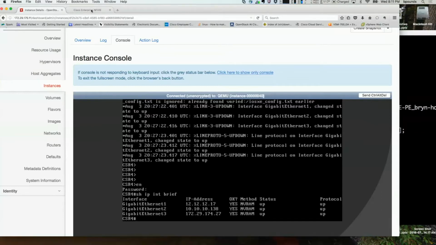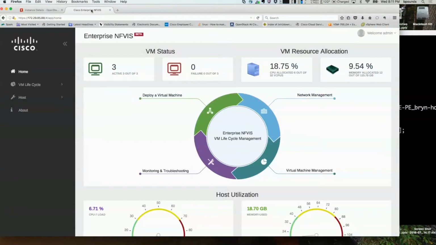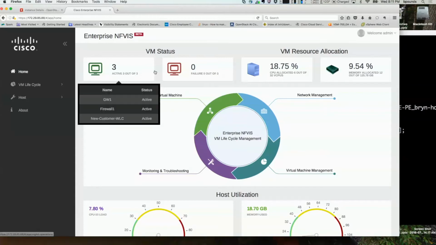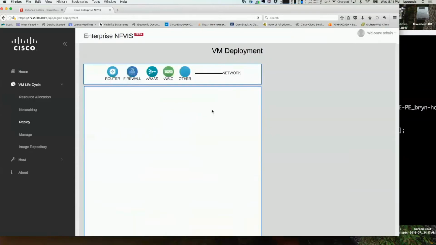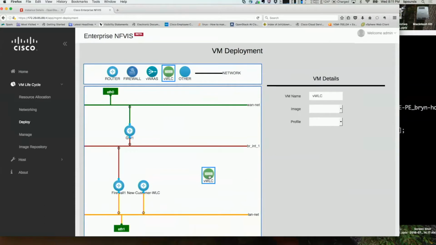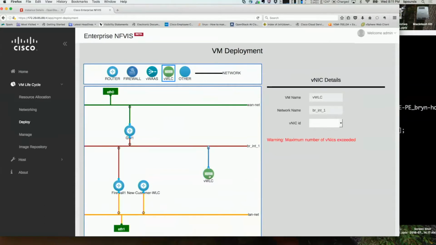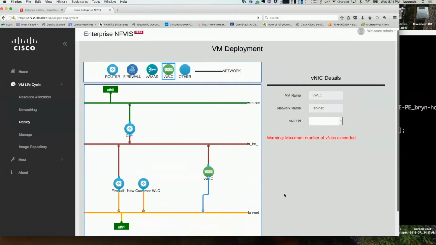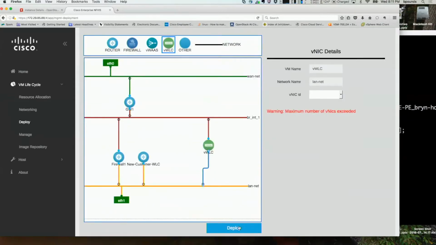Remember that one box, that virtual ISR I showed you? This is the web interface. And I've also got control of this box, by the way, through Tailscale, so I can start spinning up boxes here virtually as well. If I want to deploy a VM, it gives me this nice little design palette. So let's say I want to do a new wireless LAN controller. I simply drop it down. I want to connect it to this network and this network. You can't see it, if I hit the deploy button, I don't have a wireless LAN controller image, but getting that thing up and running on the network is that easy.